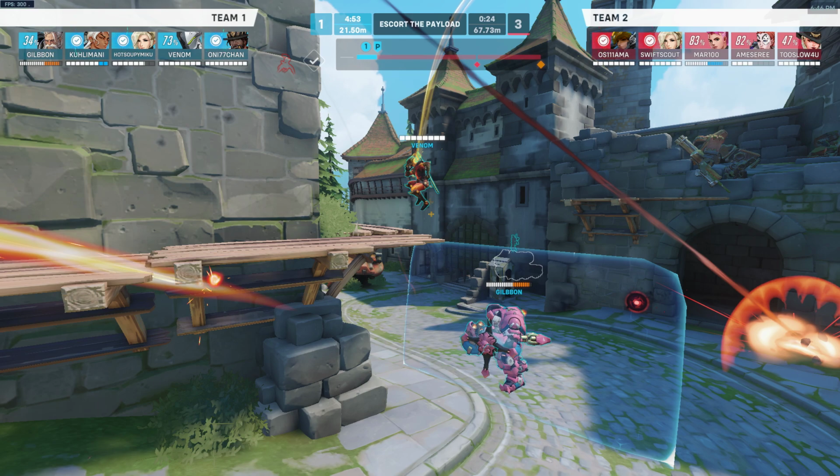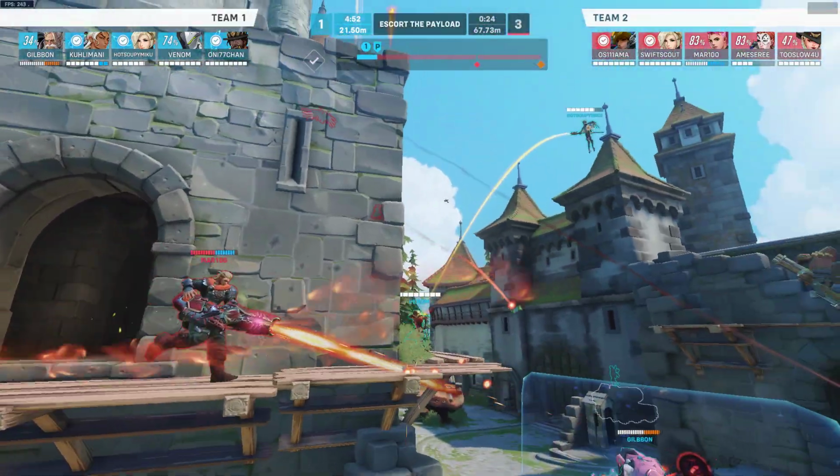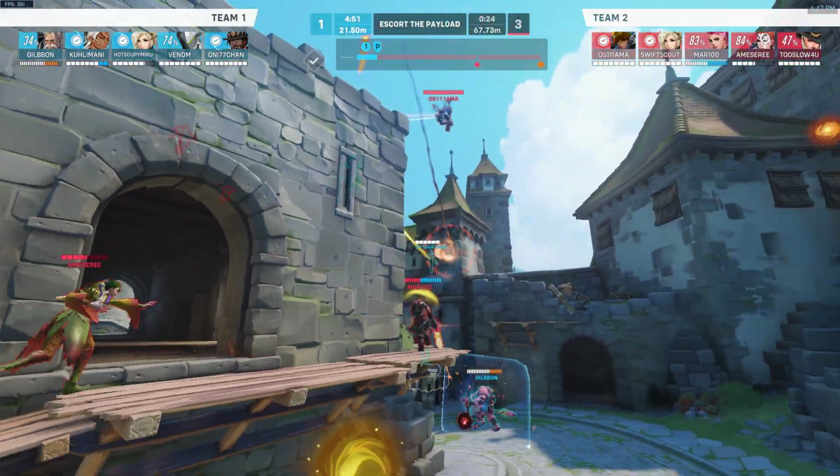I just play slow. And it might seem silly just beaming his shield down for 90 damage a second, but you don't necessarily have a lot of other options, right? Just keep beaming. The Reinhardt's eventually going to do something. The Genji's going to do something. The Cassidy's going to do something. Your team is going to do something, and then you'll have opportunities to bubble, right?